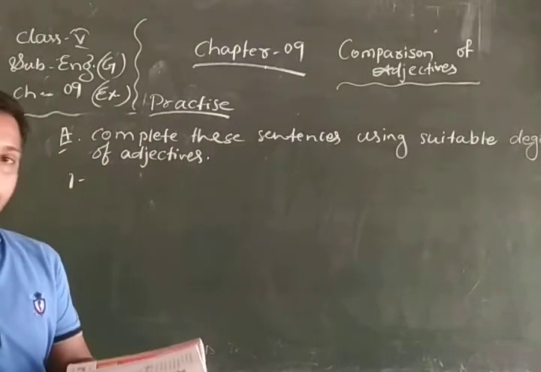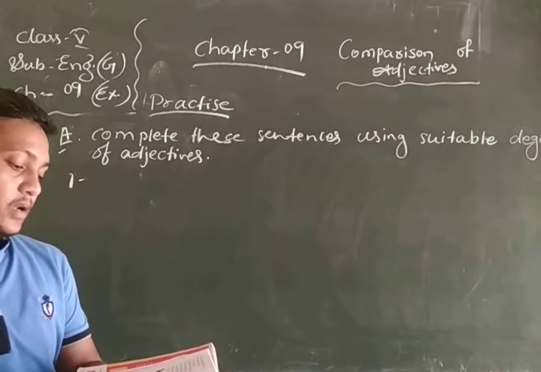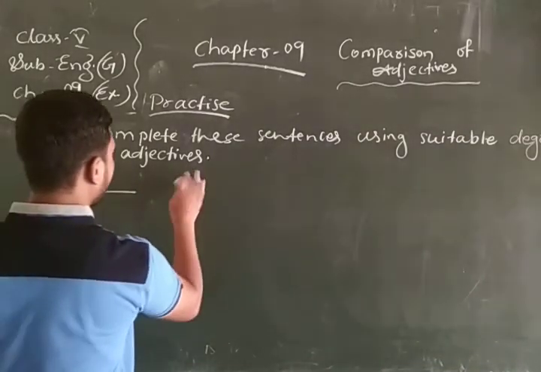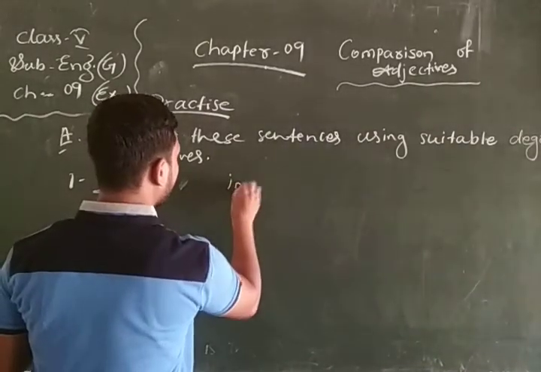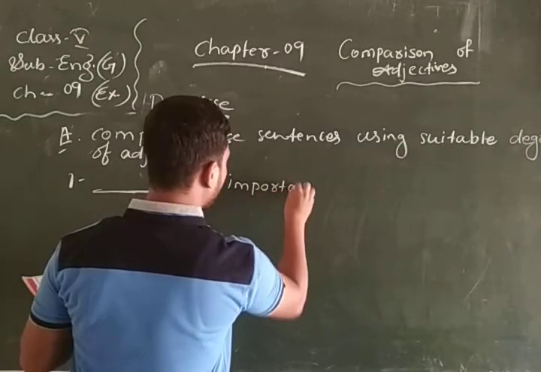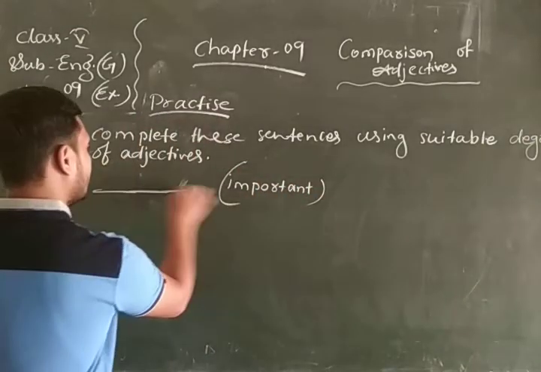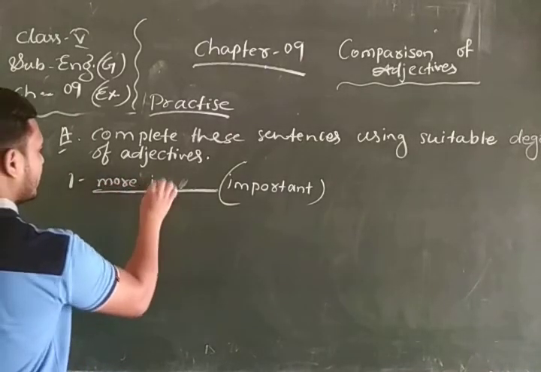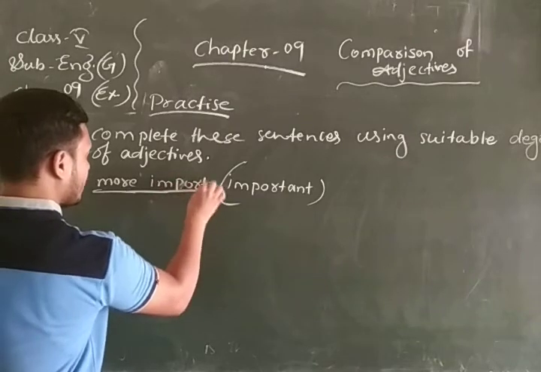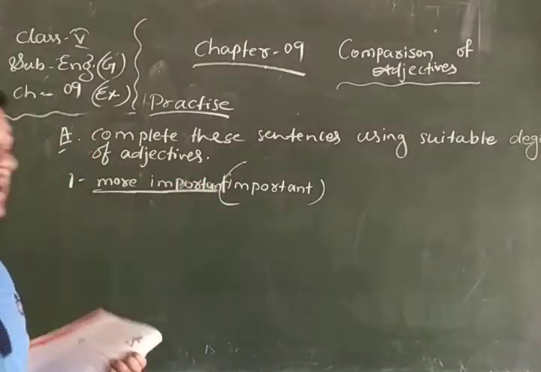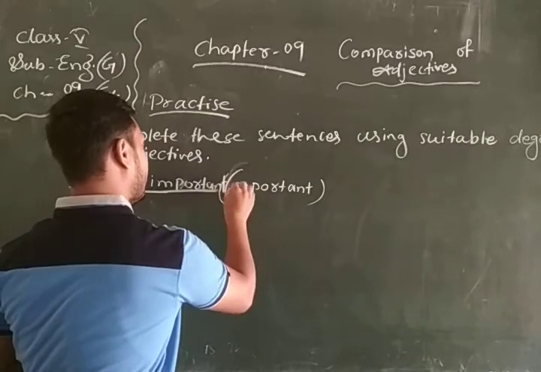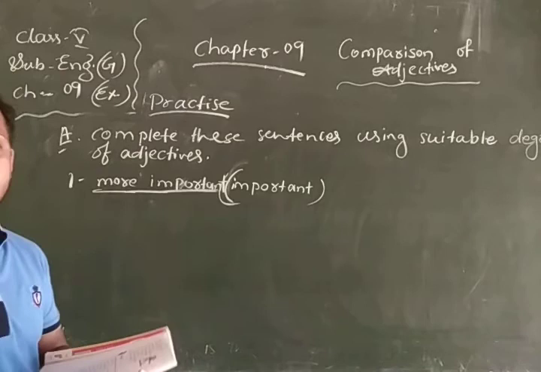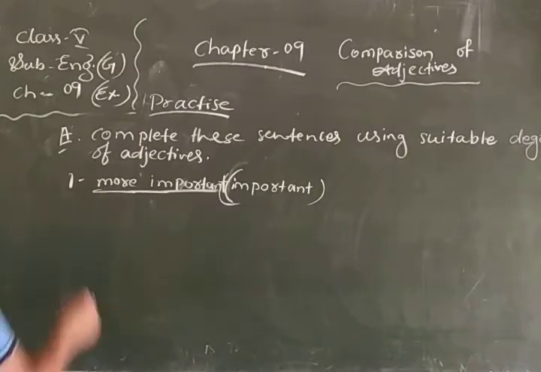Health is dash than wealth. So in the bracket it is given important. ठीक है, ब्रैकेट में क्या दिया है, important दिया है. ओके, तो इसका क्या होगा, हेल्थ इज मोर इम्पोर्टेंट देन wealth. Okay, more important, in which form, it is in your comparative form.